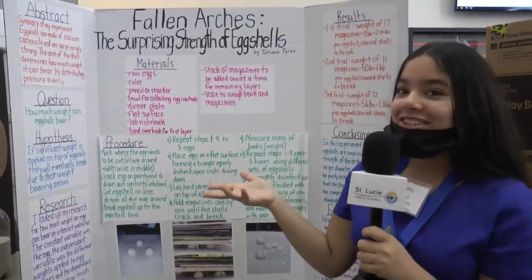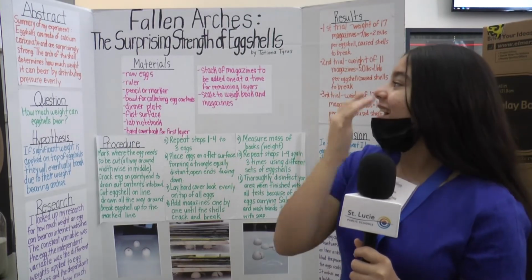And when I would tell my friends about it, they're like, "There's DNA in food." Yes, there is, and so there's a huge debate on if it's scary or not. And that was basically what my project was about. And my project is called Fallen Arches, the Surprising Strength of Eggshells.